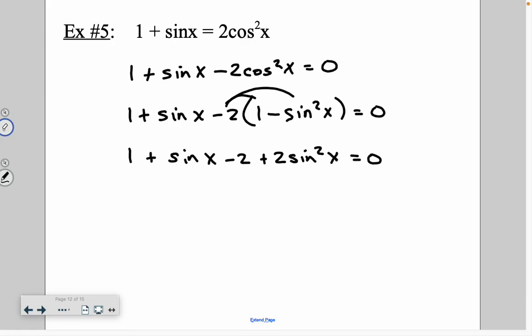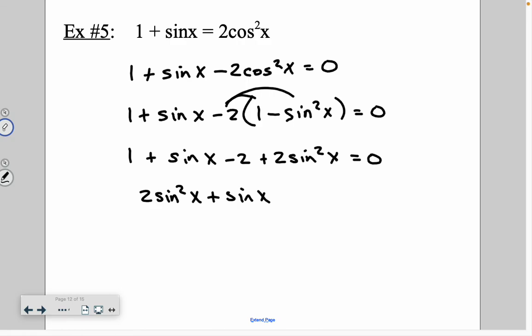It makes it harder if you take the first term and make the first term negative to then factor. This is not negative, so I'm actually going to rearrange this and put it like you would a quadratic equation, where the x squareds come first, then the x's, then the constants. So I'm going to put the 2 sine squared first. If that was negative, I would leave it at the end. I generally would not want the negative out front. I think it makes it harder, personally. I'm going to put the sine of x next.